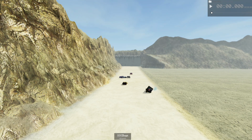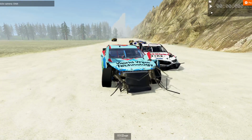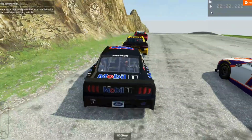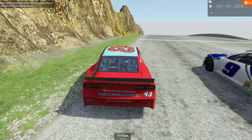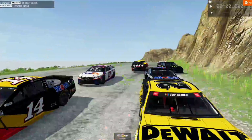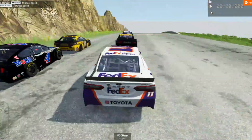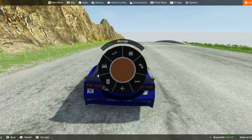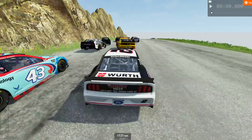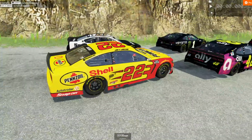I'm guessing there's a lot of Chase Elliott fans out there that are losing their minds right now. No, I'm joking. Alright. So, Wallace, unfortunately, finishes second. And Chase Elliott, I think, is the second Hendrick car to get a win. So we're going to move Wallace to the back here, next to Brad Keselowski. Move up to the front, get rid of Chase Elliott. Alrighty. So, we're going to move to the back this time, and we will take a look.